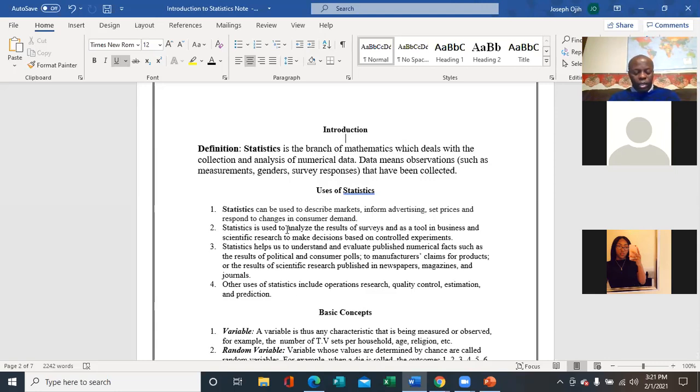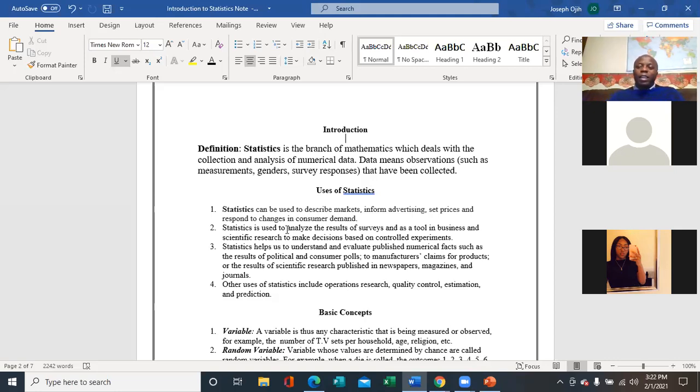Suppose the data is just true and false questions. You can use 1 for true, 2 for false. So you have now made them numbers. If they are non-numerical, you can make them numerical. Things like gender or educational qualification. You have the high school diploma, associate degree, bachelor's degree. Now you can use 1 for high school diploma, 2 for associate degree, and 3 for bachelor's degree. So you can see that you have quantified the data.